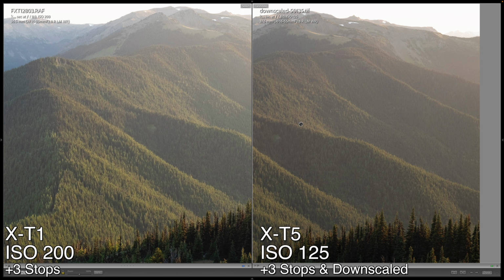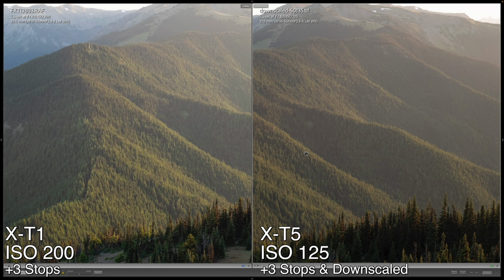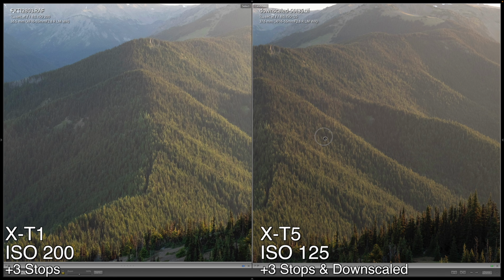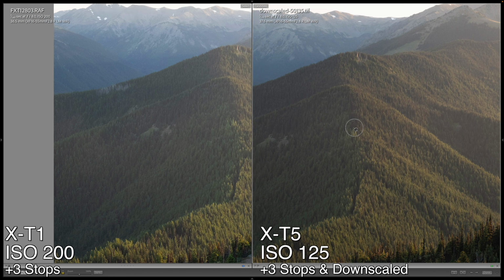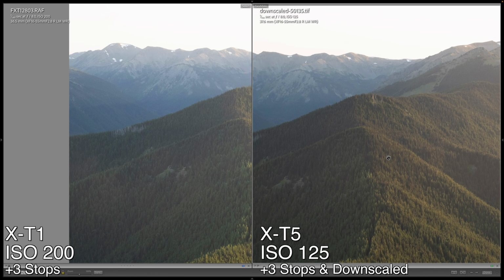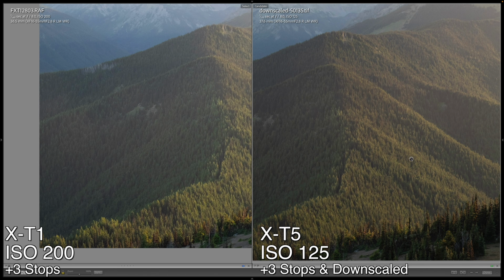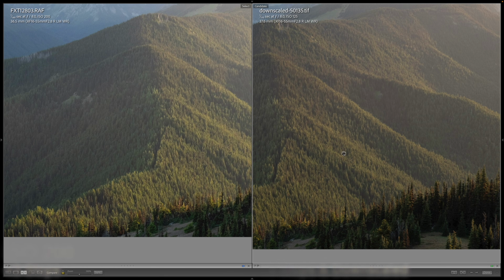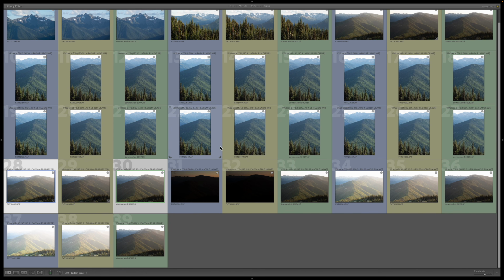I do see a bit less noise on the X-T5 compared to the X-T1 there. Just a small difference there in terms of noise.